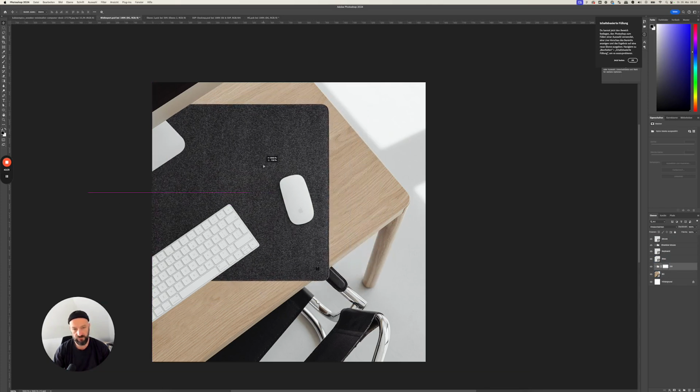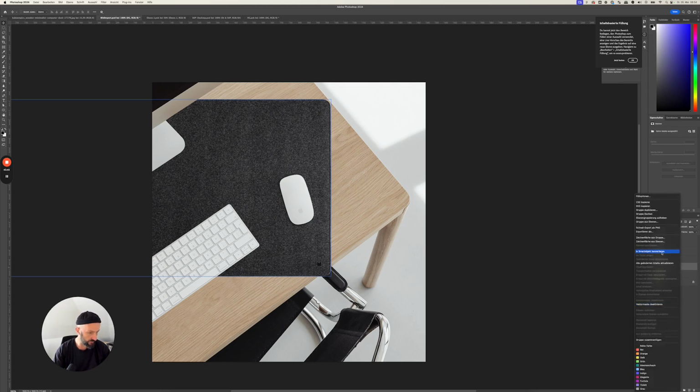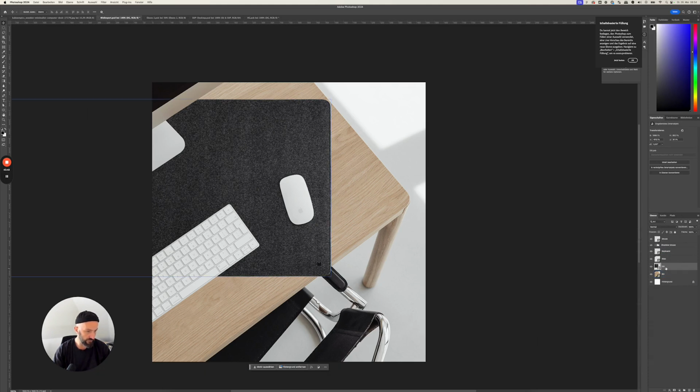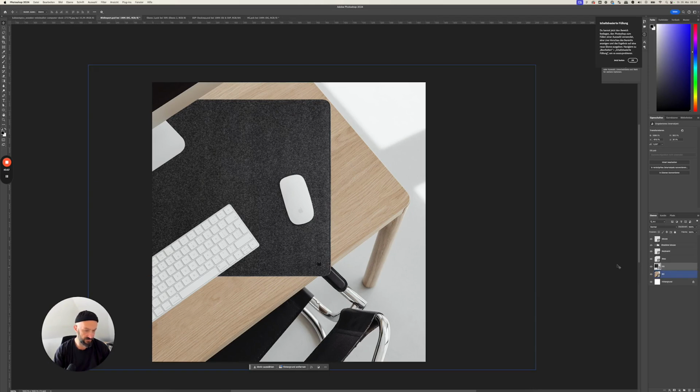And now we have to do the following. We have to create a new perspective, we have to turn it around, and we have to place it in the right way. So how am I doing this? So the best way now to work with this is, I would always do a smart object out of it, because I have everything now created inside of this smart object in case I want to change something.